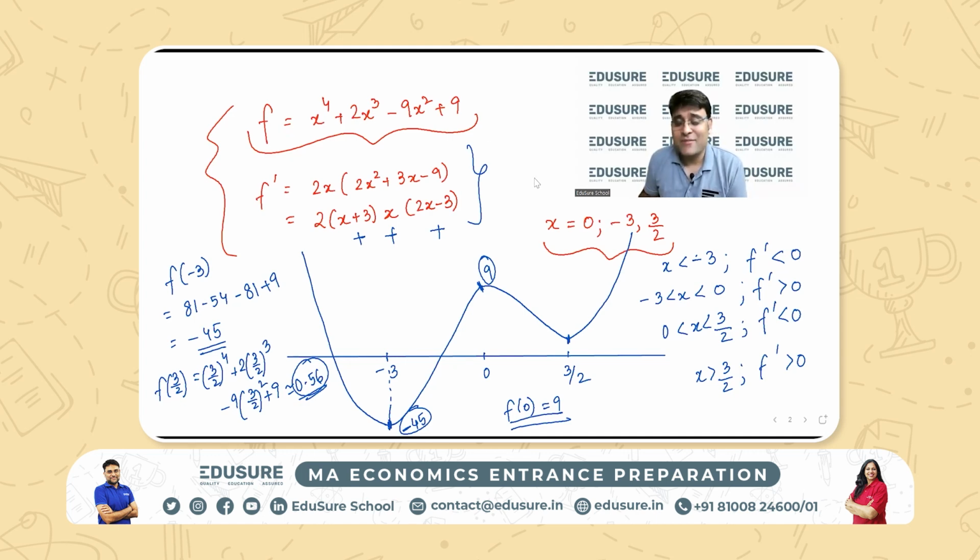There is a point in graphing it. You are missing the point. The point is that you will have to ensure that this is decreasing, then it is increasing. Therefore, this gives me a minima value. Then this is a local maxima value. Then again, I get a local minima value. You will have to ensure that this is the lowest point, that nowhere else can I get a lower value than that.